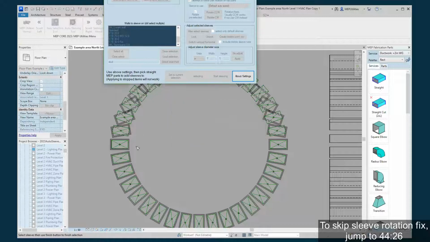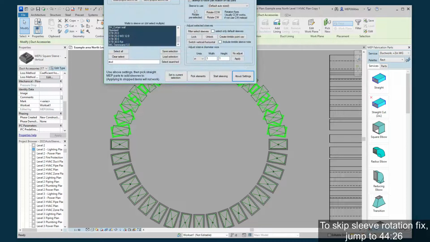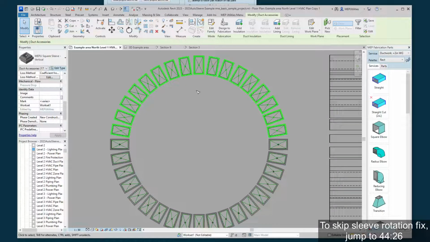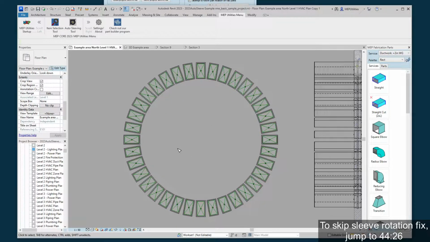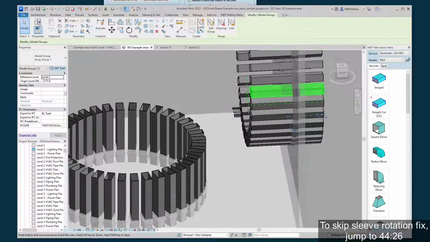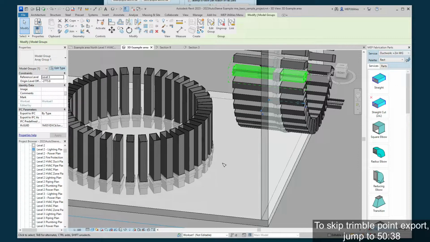sleeves. Yes, and we'll just select those sleeves, and we will rotate counterclockwise, runs through them, and they're all fixed. Done. See, and then in a matter of seconds, I have just sleeved 36 ducts with correctly placed sleeves that are also correctly sized for the walls that they are intersecting. So that's pretty powerful.